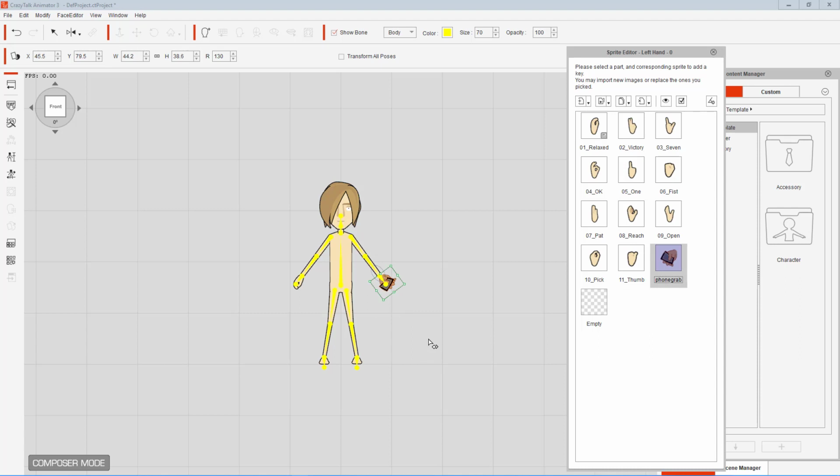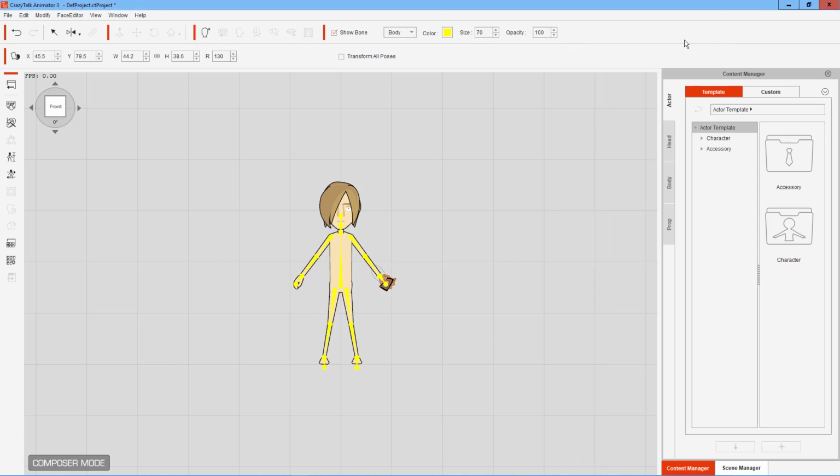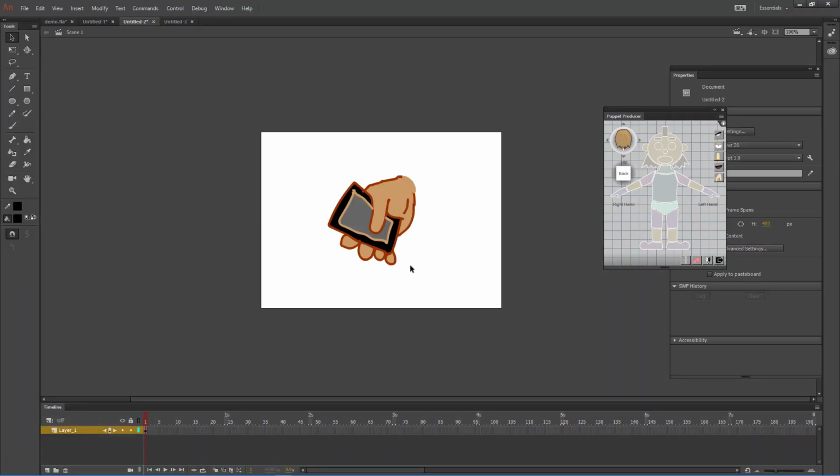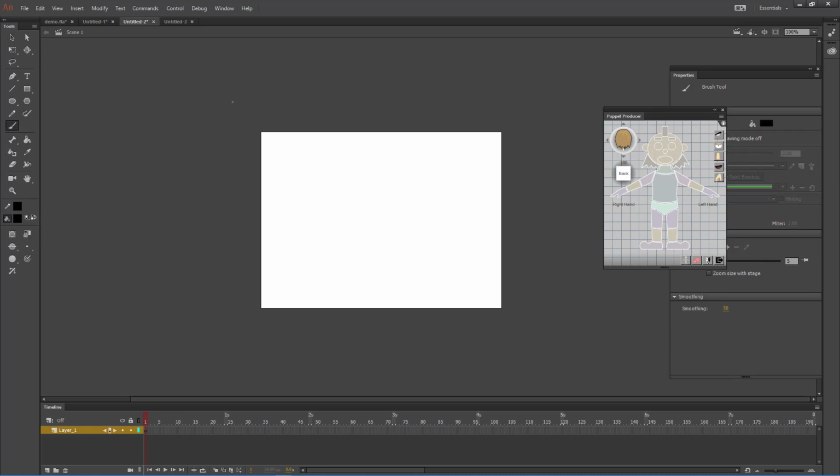So it's very easy, and that's one of the reasons why I included this export function. So not only does it help you easily create new body sprites for your characters that you can incorporate into the characters, but it's also a great way for you to just use Flash as your art program as you're drawing. Let's say, hey, I'm creating a scene and I need a tree.